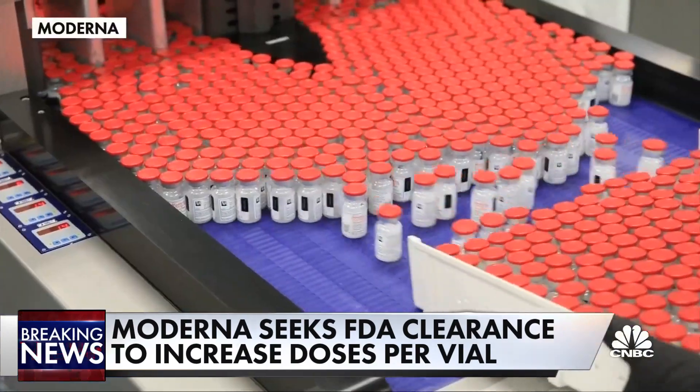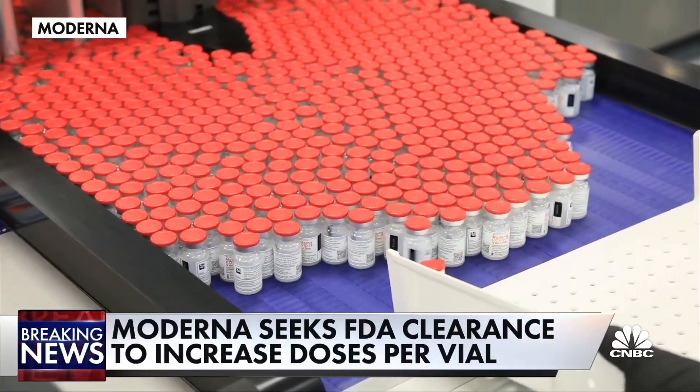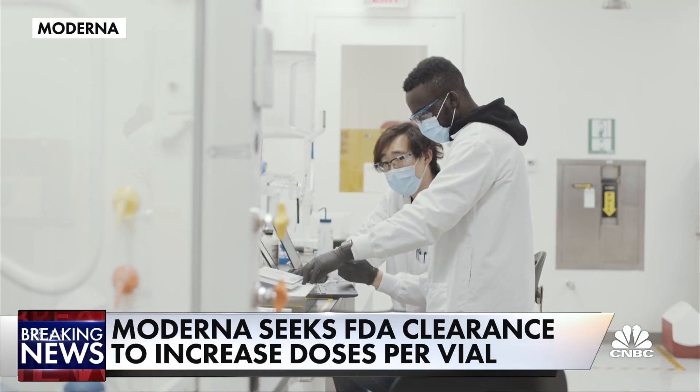There's a push by Moderna to get more vaccine out, and there's breaking news tonight: Moderna has asked the FDA to allow it to put more vaccine in each of its vials — 15 doses instead of 10 — in order to alleviate a bottleneck in the manufacturing process. It's not the vials themselves that are in short supply; it's the so-called fill-finish manufacturing capacity. Companies are already partnering to do this work. Swiss drug giant Novartis today agreed to fill vials for BioNTech, who is Pfizer's partner, so anything to speed up supply.